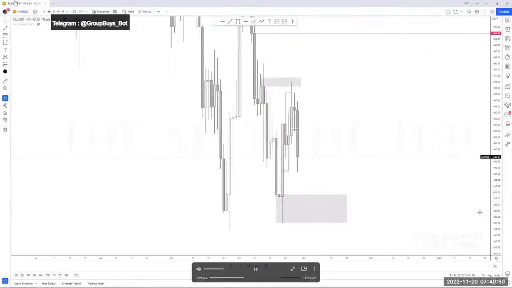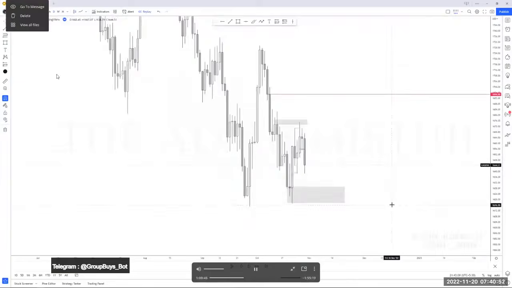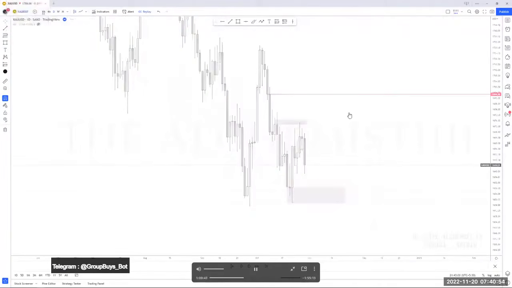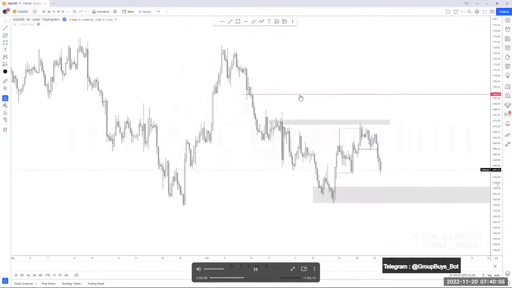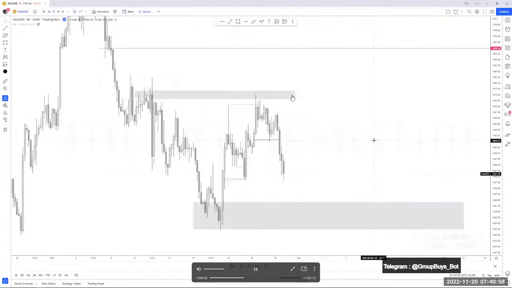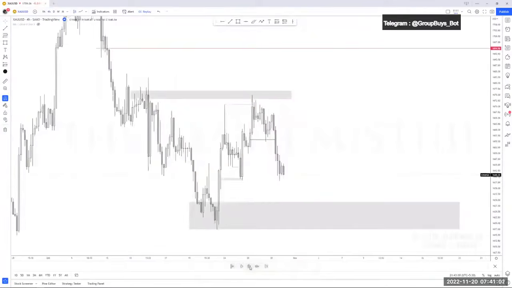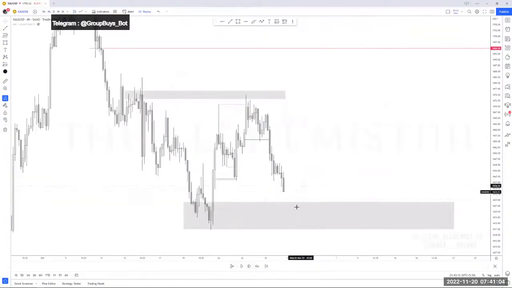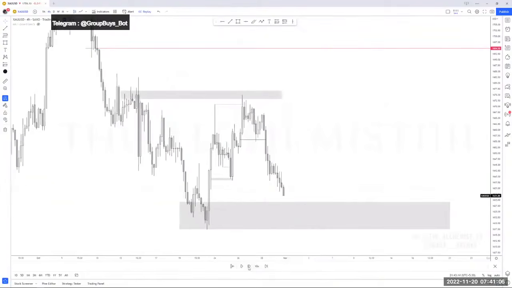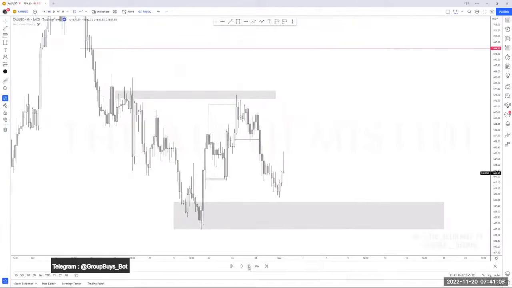But remember, weekly is still in a bullish storyline, right? Weekly is still bullish. So this is a counter trend trade, right? We're trading the obstacles. Now, once again, until it gets into these daily zones, what are we gonna do? We can sell it, but now price is reacting from these areas.